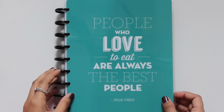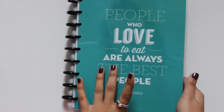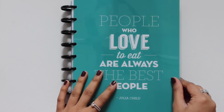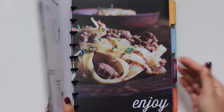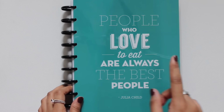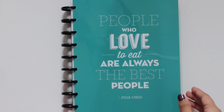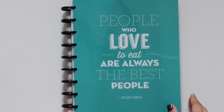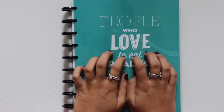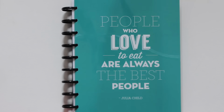I'm so excited because I finally pulled out my MAMBI recipe book, and I haven't done anything in here yet, but I have quite a few recipes to log in, but I'm just gonna log in one for now because I actually don't have too much time. I have to leave the house soon, but this is a recipe from Thanksgiving that I made, and I just never got the chance to put it in.